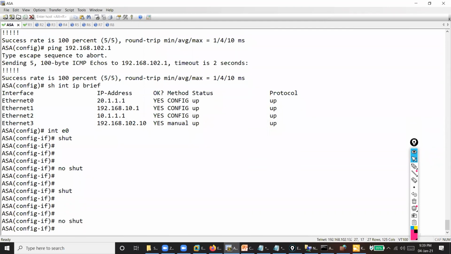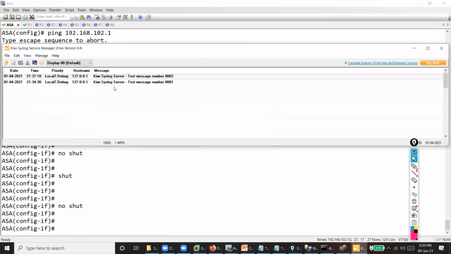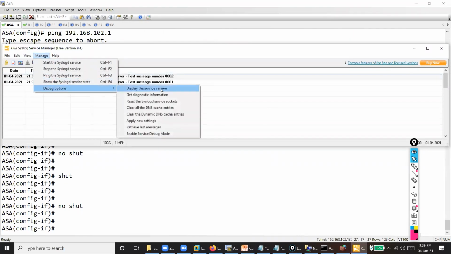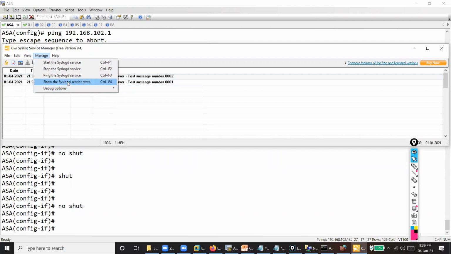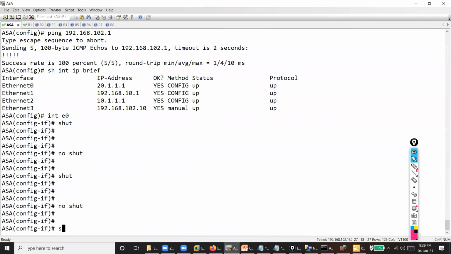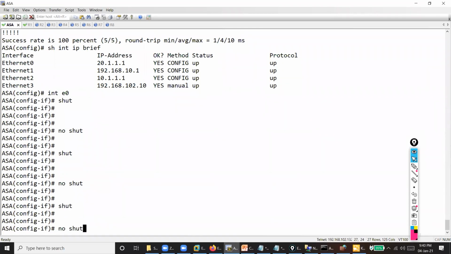Whenever you do some activity, it should capture it. Shut. No shut.